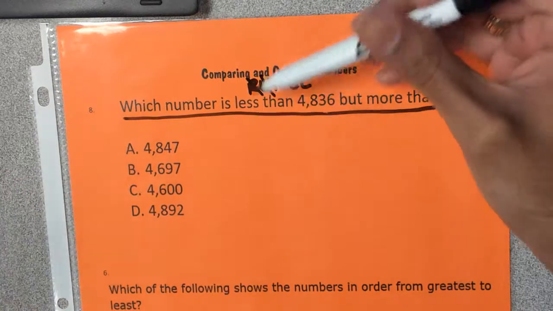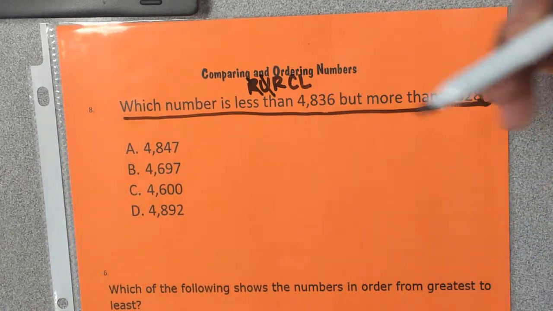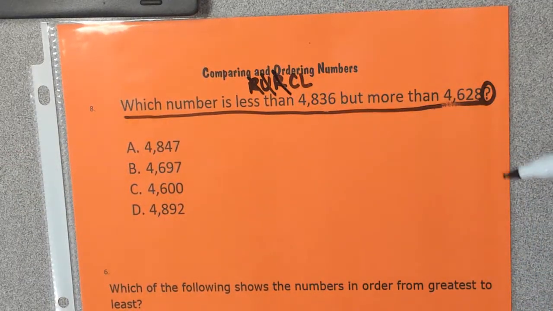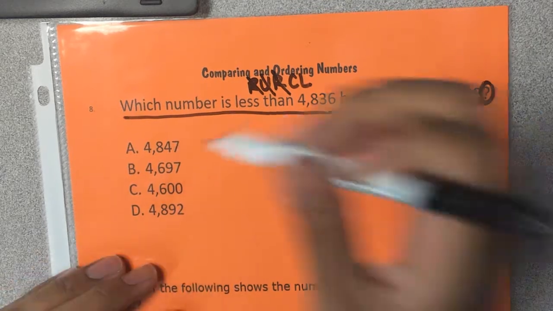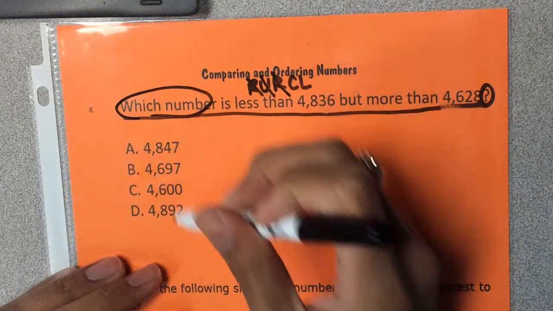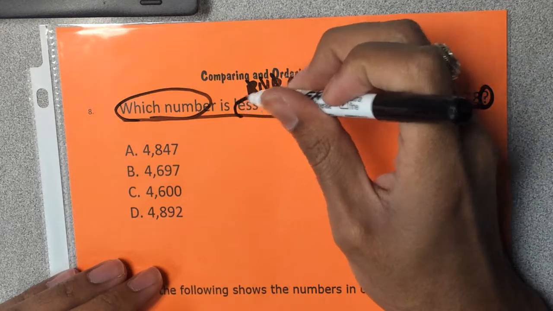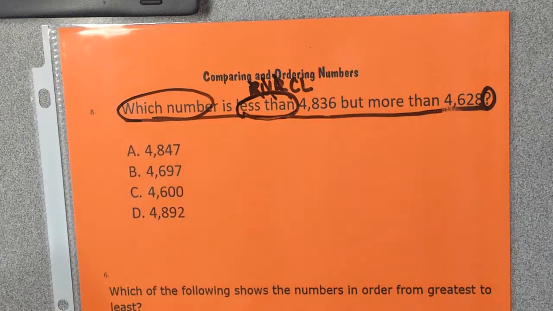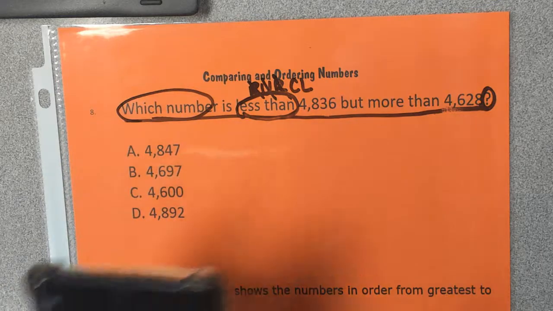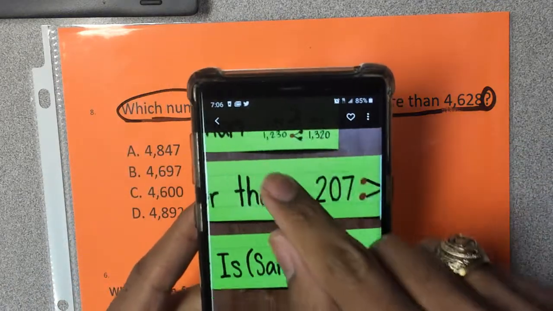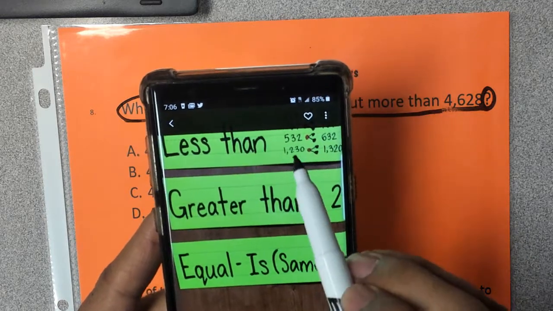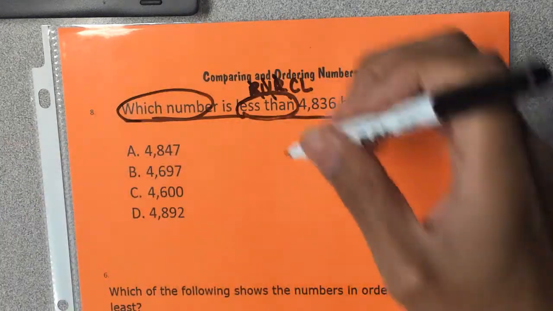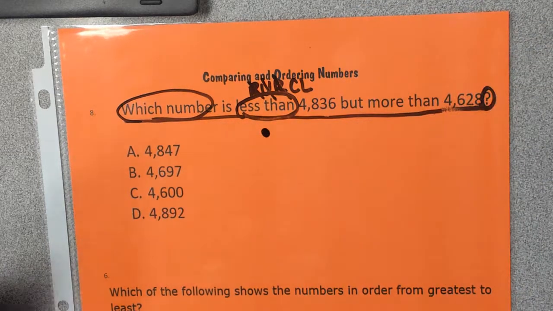And the next step is to read the details, but there are no more details, so let's cross this R off. And the C stands for circle clue words. So the first thing that I can circle is, well, I'm looking for which of these numbers is going to be less than. Remember that less than, if we take a look at our word wall, is whenever there is a small number and the smallest number gets the smallest number of dots. So they get 1 dot. So I'm just going to put 1 dot right there.